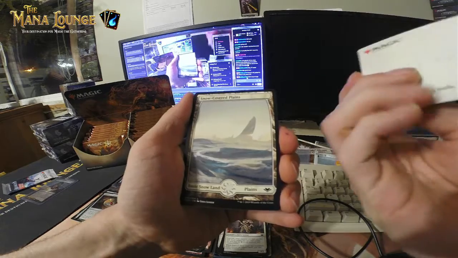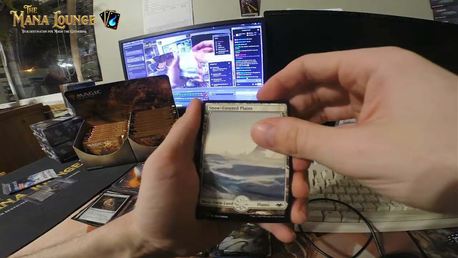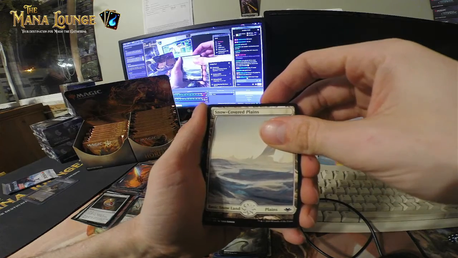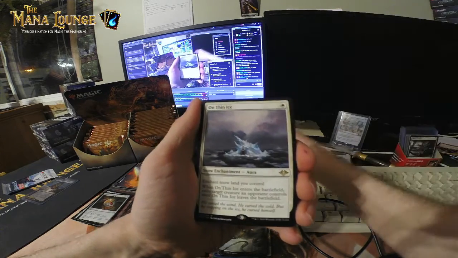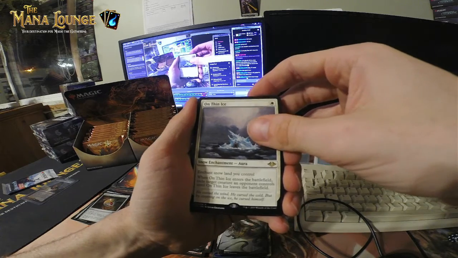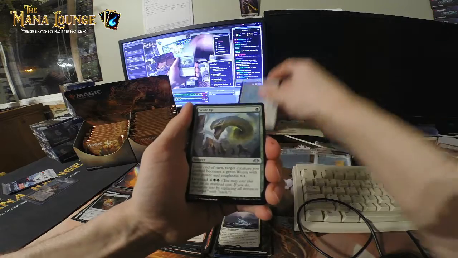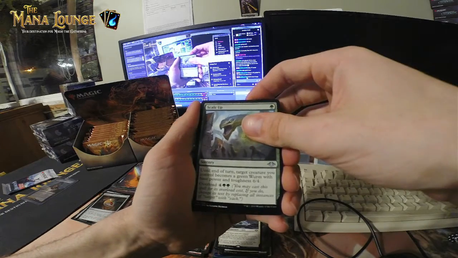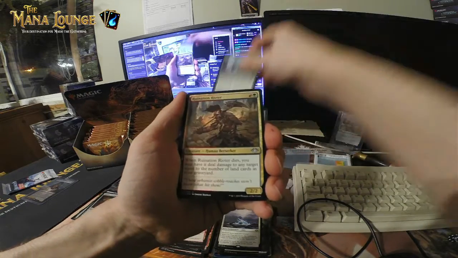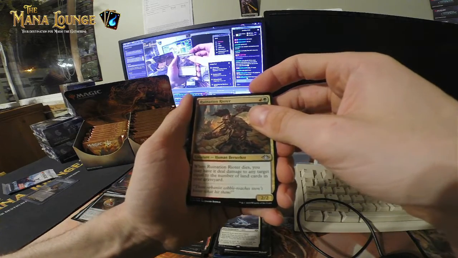I think this is Dreadscape Sliver artwork going out to 8th place. We got a Snow-Covered Plains, and the pack rare is... On Thin Ice. On Thin Ice for white. Got a Frostwall Bastion for lands. Scale Up for green. Nice hit, green. We got a Ruinous Rioter for multi.